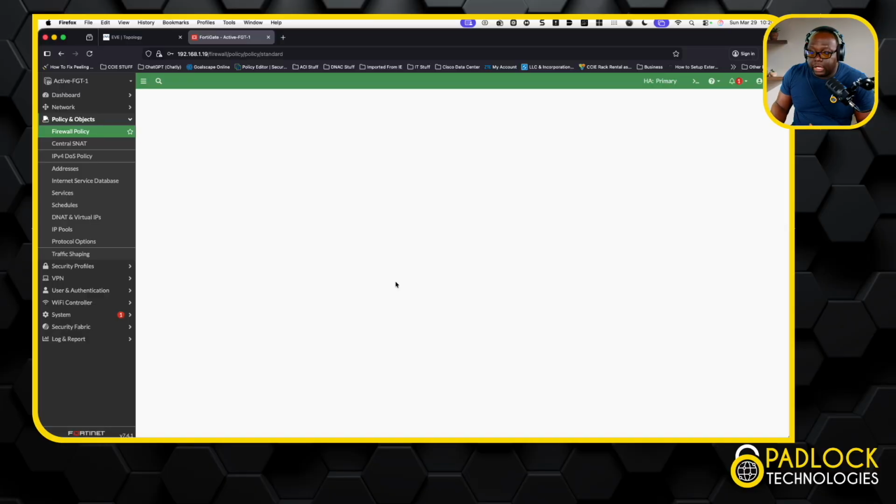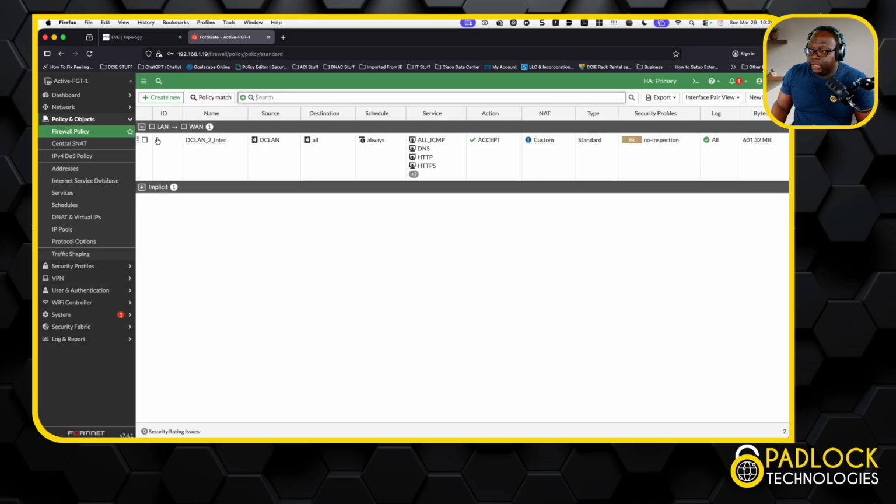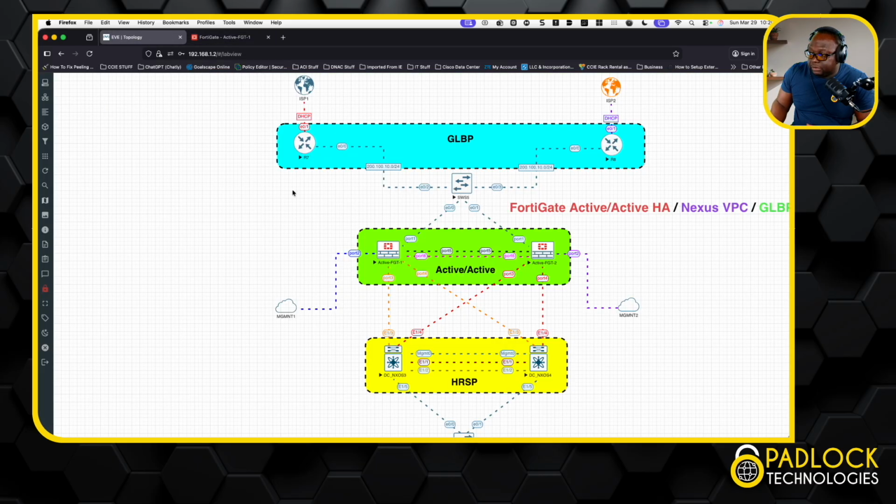Wait for that to come up. So I used to do the NAT inside the firewall policy, which is okay. It gives you everything to look at in one place. But I took a liking to centralizing that, like on the Palo Alto, Secure Firewall, or Checkpoint, where your NAT rule is separate from the firewall rule, which I like because it's less confusing. So that's what that comes down to.